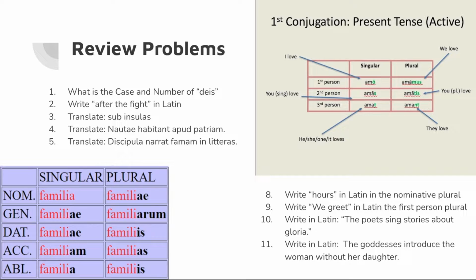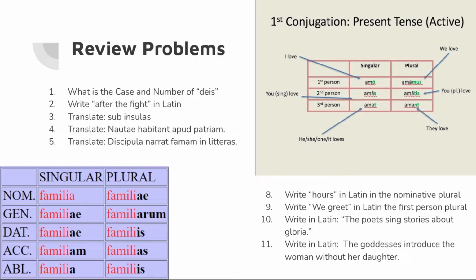Nt, since you have to change the O to an A and add an Nt. So it would be dei, intrant, and then the direct object or the accusative case would be the woman. And it's singular. So it would be feminam, right? Because femina means woman, but feminam is the accusative singular woman. So it would be dei, intrant, feminam, sine, which is without.